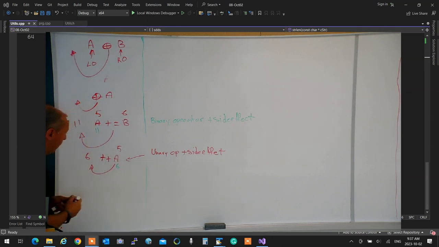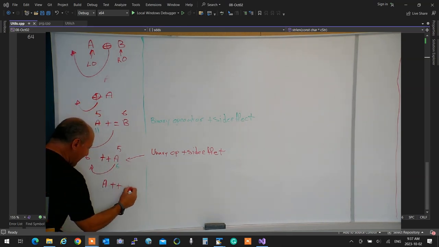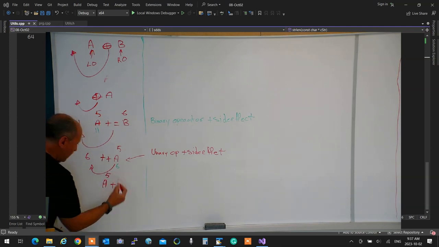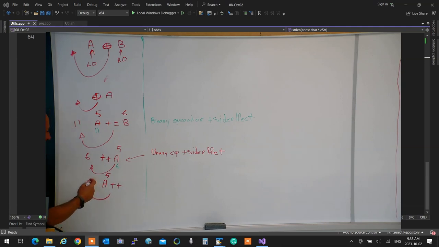So when I write A plus plus, they act weird too. If I have 5 over here, they actually return 6, but they return that 6 a little late. So when I say A, actually they return 5, my apologies. They return 5, and then it becomes 6, right? So they are a little weird too. But anyways, those are postfix unary operators.